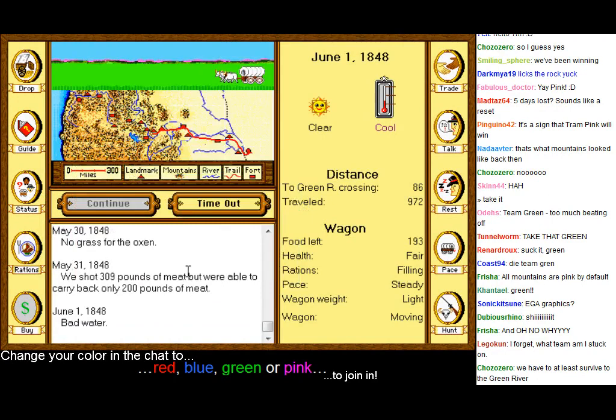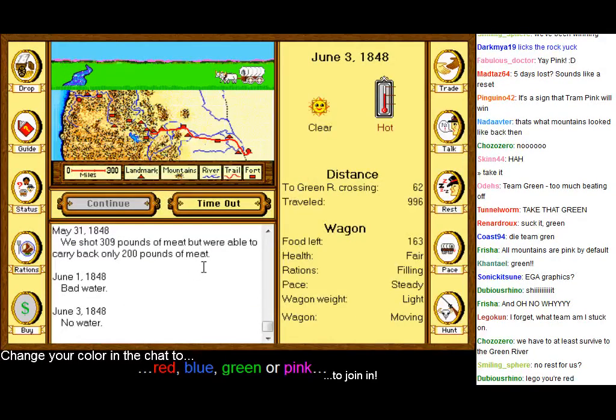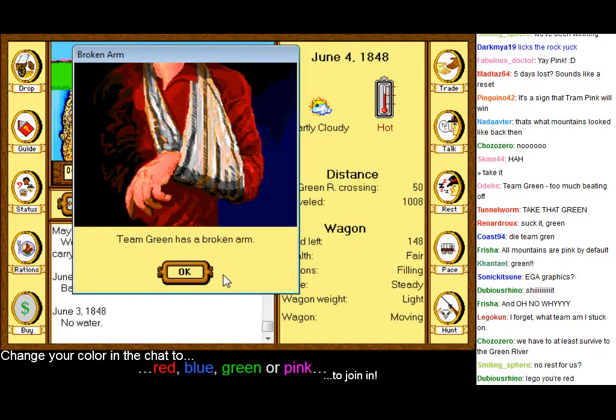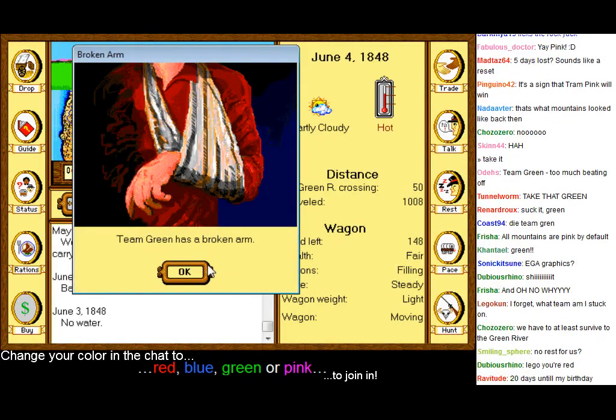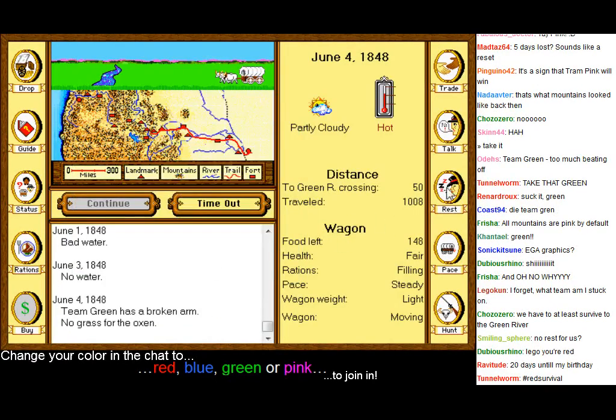Bad water. Happy June 2nd. June 3rd. No water. Oh, wait. I was supposed to rest for you guys. Oh, no. Team Green was so exhausted their arm broke in half. That's a bit of an issue.